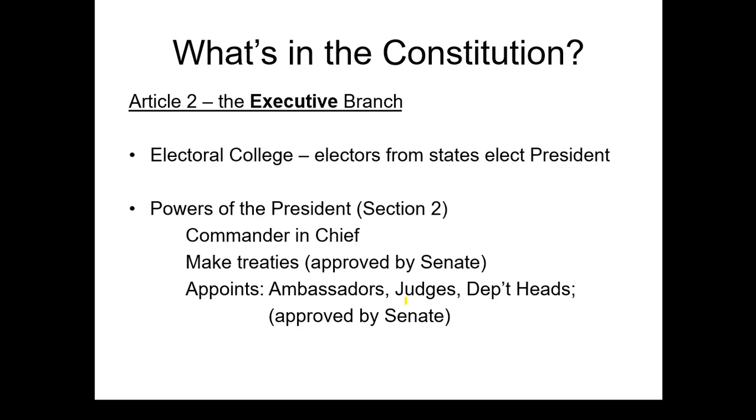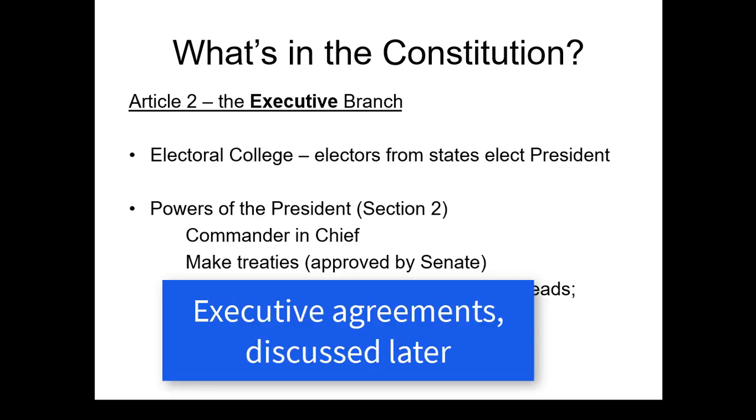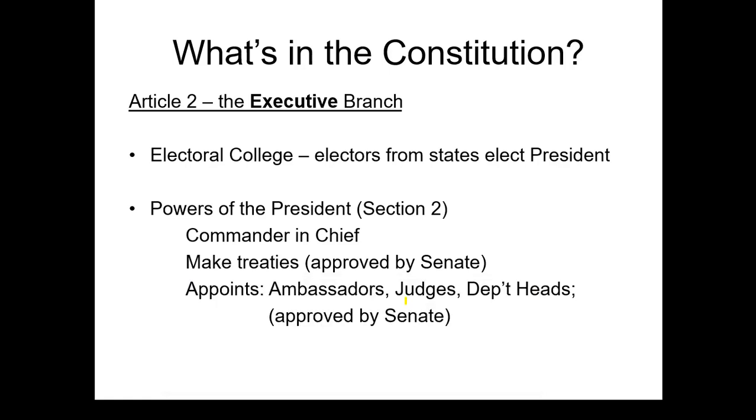Because it's difficult for the Senate to find 2/3 of its membership to agree on anything, what presidents have been doing for the vast majority of time for the past several decades is making what we call these executive agreements. And we'll talk about those more in detail later, because those things are part of what's given the United States president more power than perhaps what was intended by the framers when they wrote this. So the president has picked up more power than what may have been intended. And so we'll get into that more later.